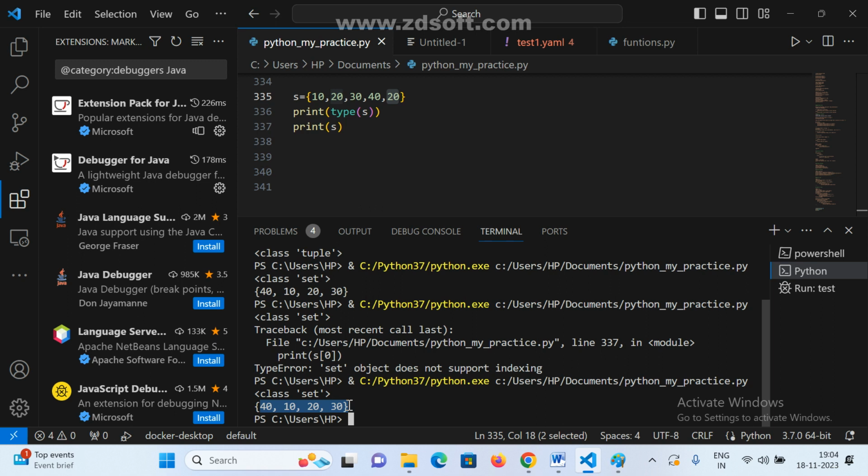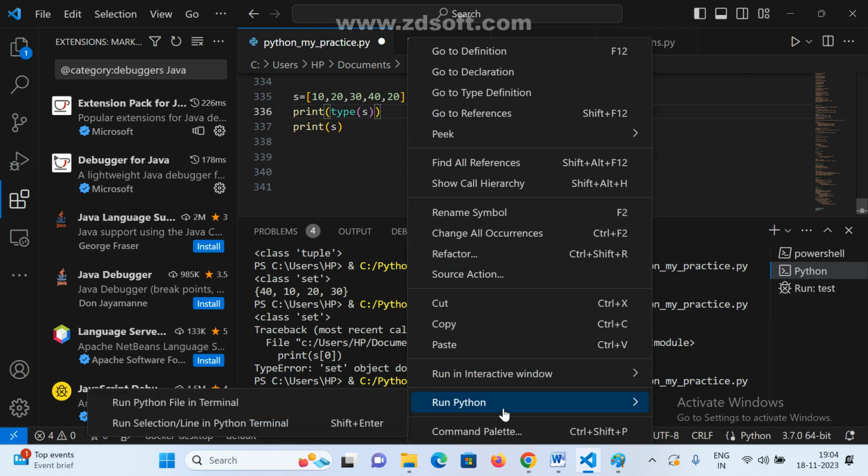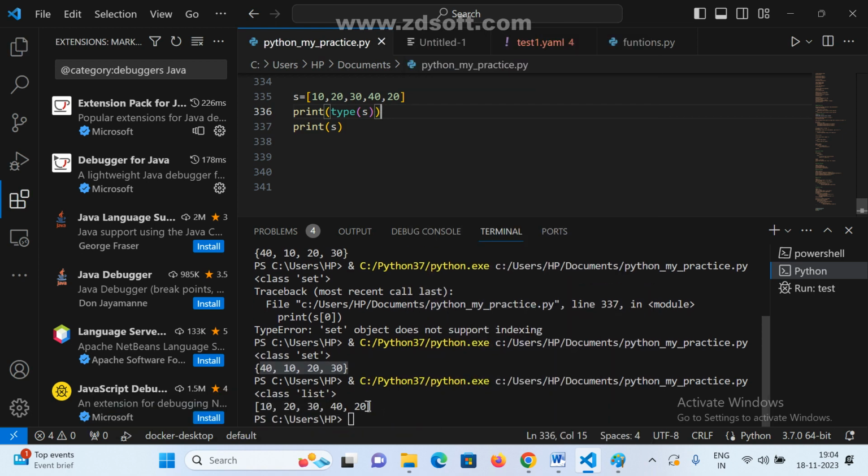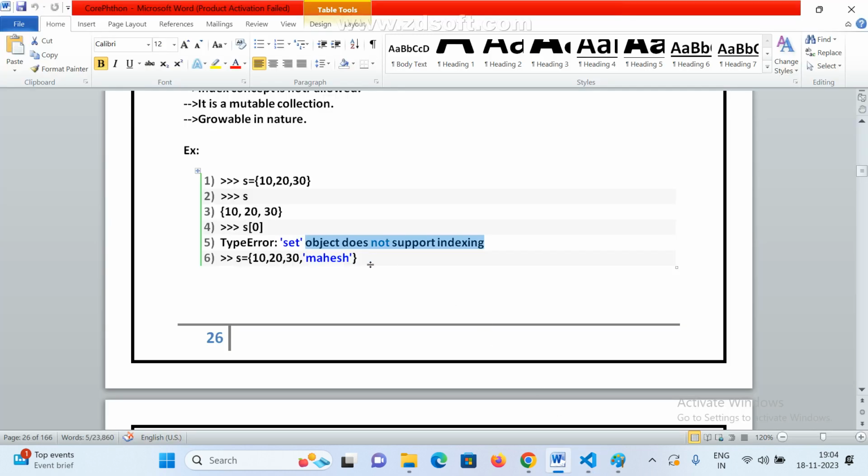No, sir, set won't allow duplicates. But if we make it a list, it will allow duplicates. Now see here, this is the list, and now it allows. So set doesn't allow duplicate values. Clear, guys? These are very, very important, most people ask them in interviews.